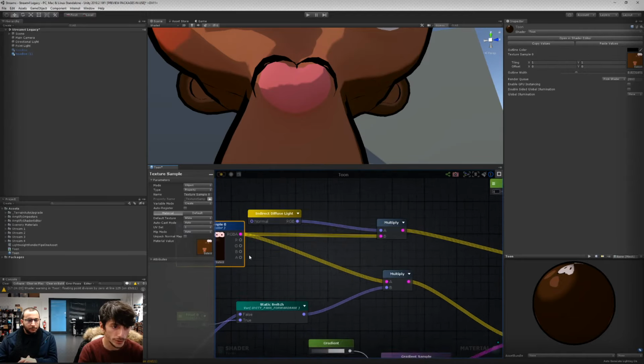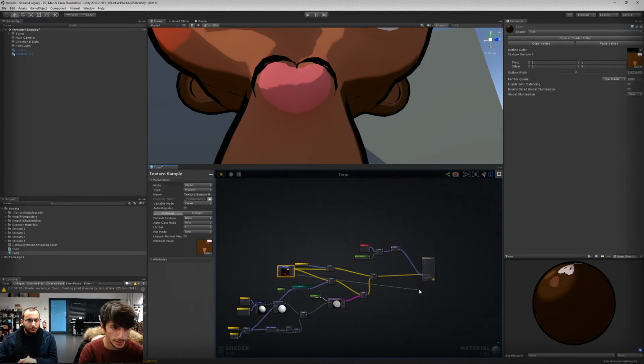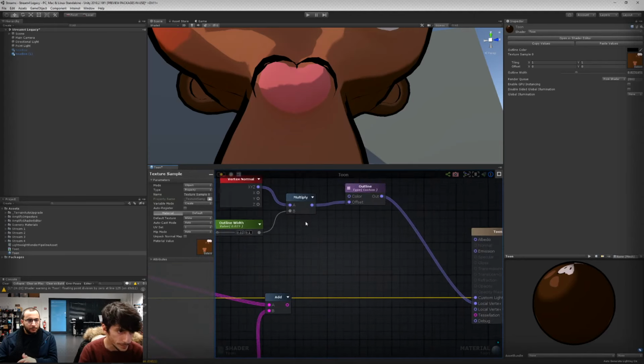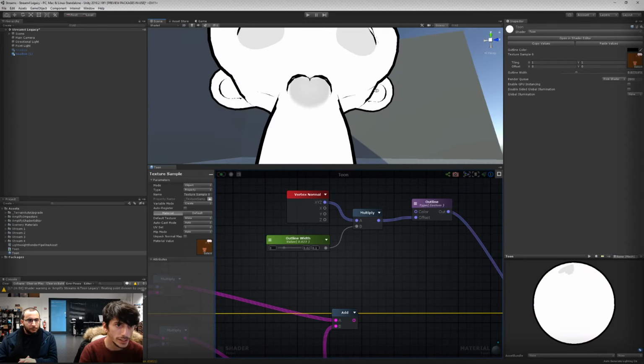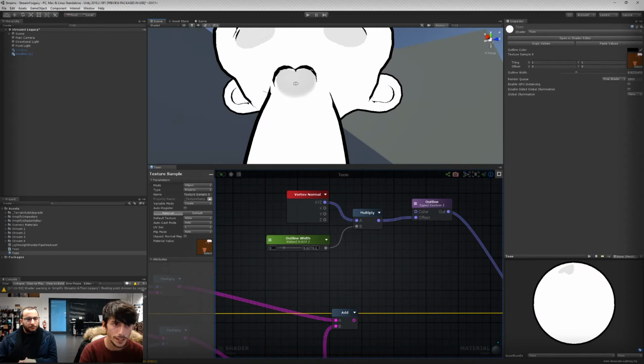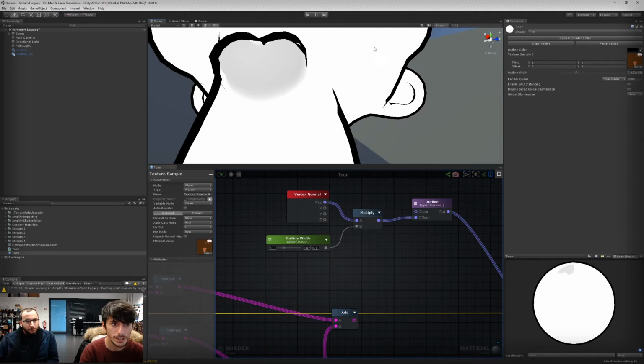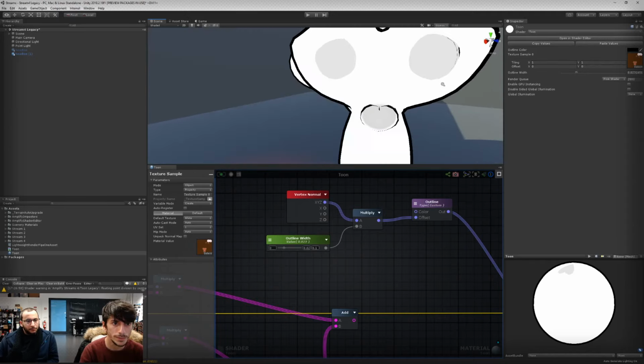If I show you the alpha for the albedo map, you can see there are some gray areas, some gray here, some white on the other stuff.